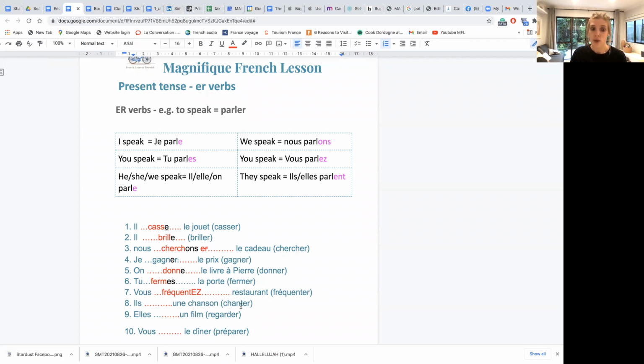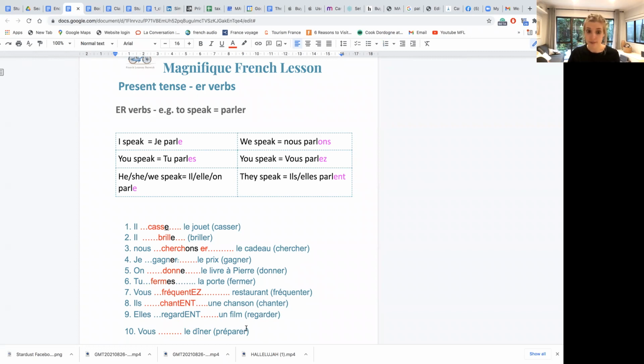Il, so il is plural, we don't say the S. It's chanter, so we have to go up here, chanter, ENT ending, so we're going to add it to the verb. So chante, we've got the ER, we remove the ER, and we add ENT. Il chante. That ENT is actually silent in every single verb. When you add ENT, it's always silent. Regardez, same pattern, ENT. So we say regarde, ENT, do it in capitals just so you can see that it stands out.